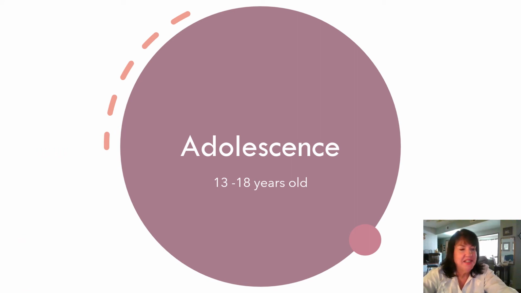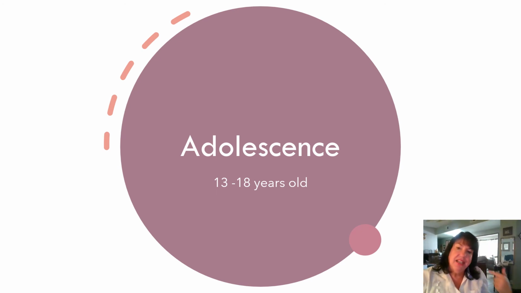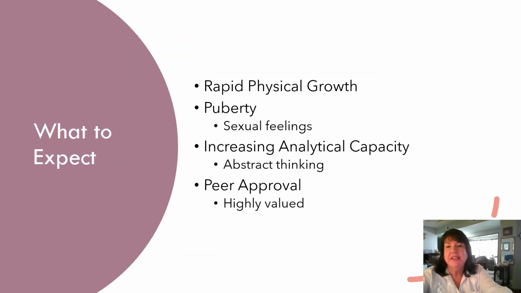Adolescence is the last stage of development, and it goes from age 13 up to age 18. Many of you will have noticed I gave you an assignment to write a paper and describe the differences between a 13-year-old adolescent and an 18-year-old adolescent. Cognition is definitely one of them. The 18-year-old is much more able to deal with abstract concepts and to plan for the future than, say, the 13-year-old. What to expect in adolescence?